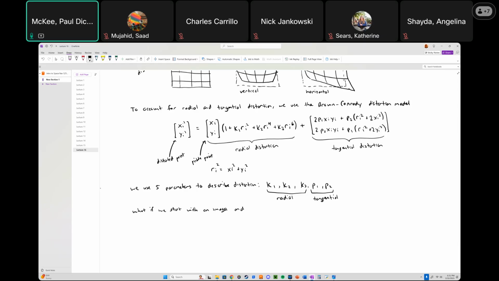And we want to undistort points. Well, a quick glance at this equation, you're not going to be able to solve this backwards, right? xi and yi are buried in there all over the place. You are not going to get a closed form solution for a Brown-Conrady undistortion. A little bit like Kepler's equation, all the way back in our orbital mechanics discussion. Kepler's equation solves really nicely one way, and the other way you're forced to use some sort of numerical solution. So we need an iterative solution.